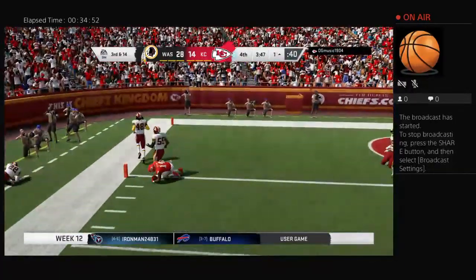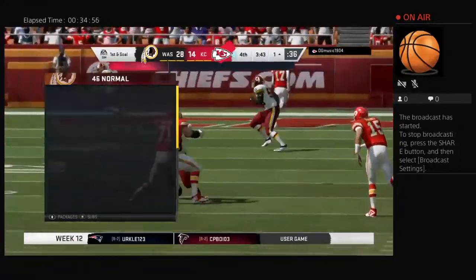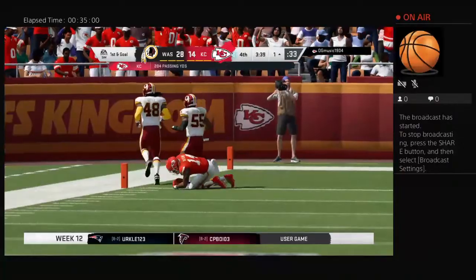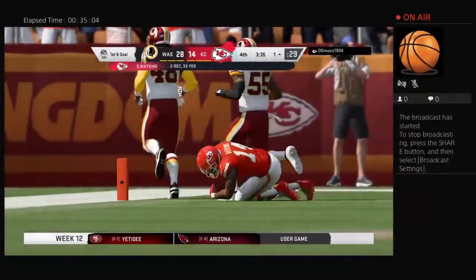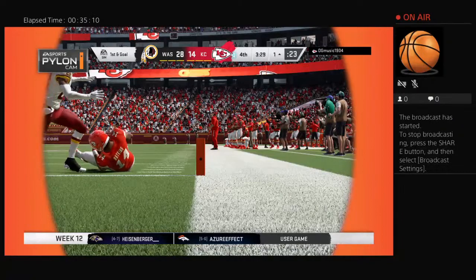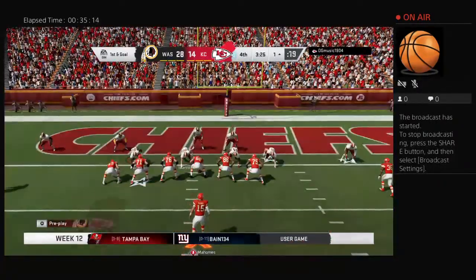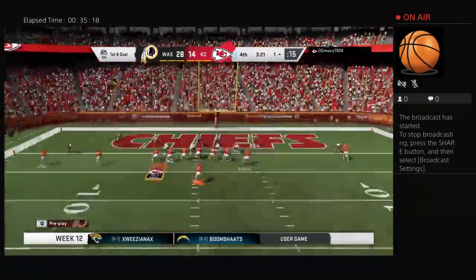This is caught, Watkins. They're able to convert on third down, and that sets up a first and goal. And in a two-score game, obviously, every play, every third down, like we saw there, is magnified. Big pickup. It was a huge pickup. What they really want, though, is to not even get to third down. They've got to maximize time and conserve as much as possible. First and goal, and they've got to be thinking a chance to get right back into this football game.